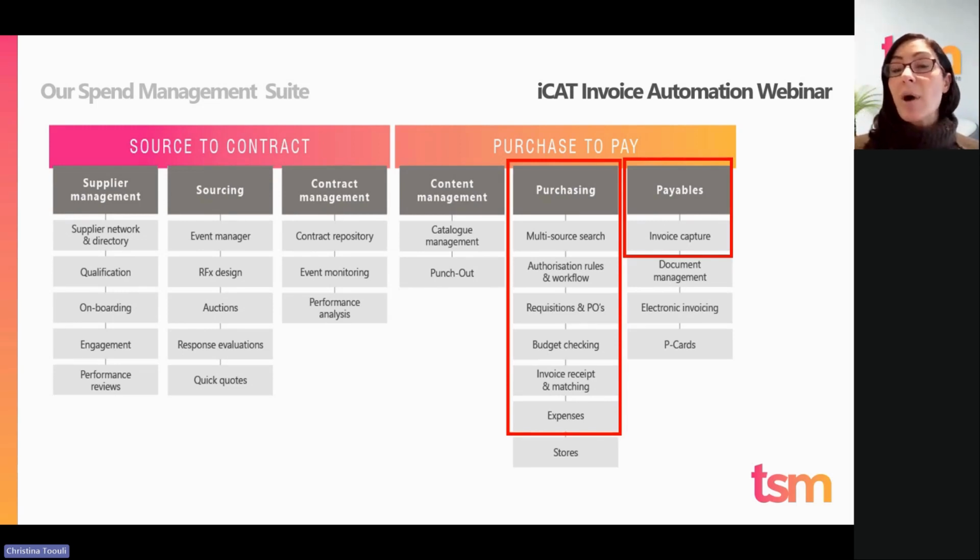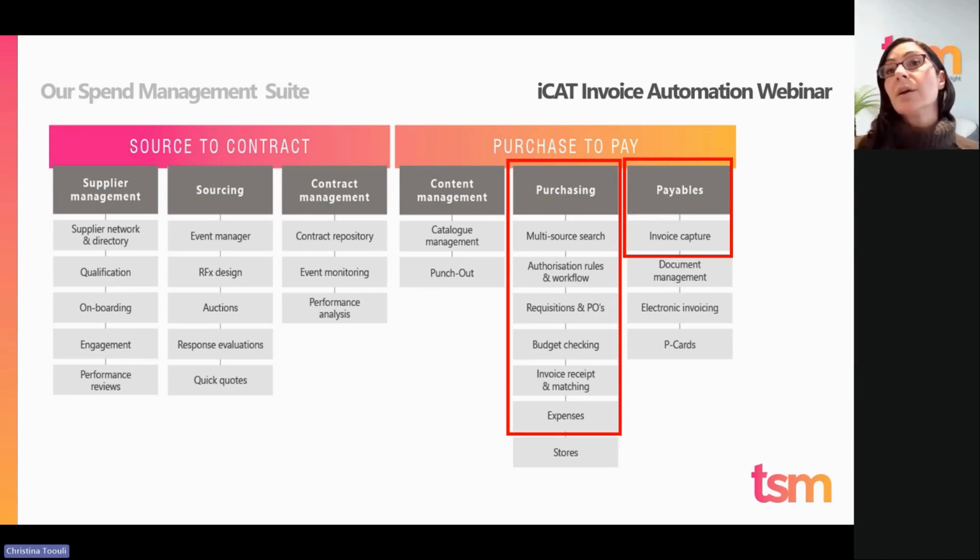So TSM have partnered with a third-party company, and we've used their tool, their invoice capture utility, to integrate with Proactive. So we've done our own development work as well, and we're using their tool to read the invoices and bring the data into Proactive. Okay, so it's not a Proactive module itself. It's not something that they would supply you with.